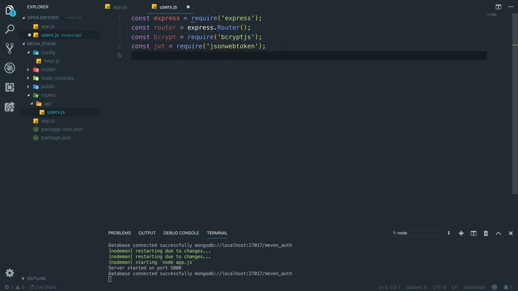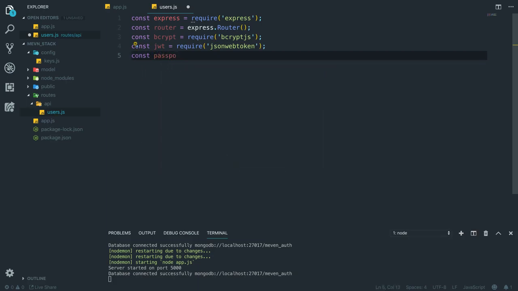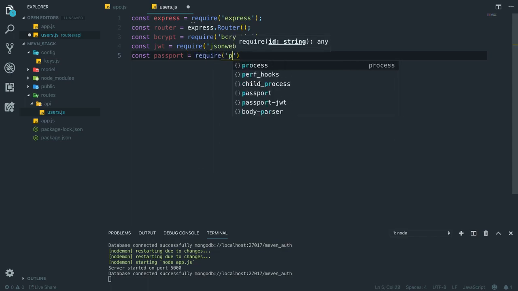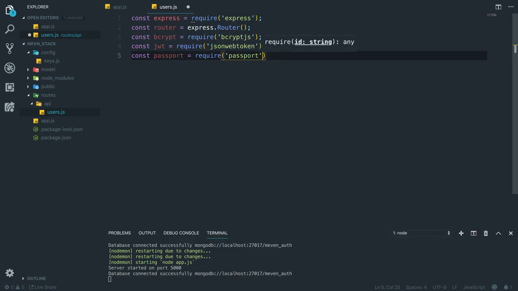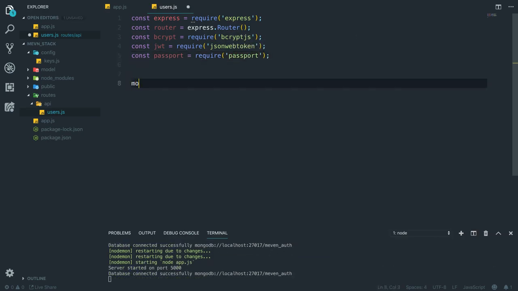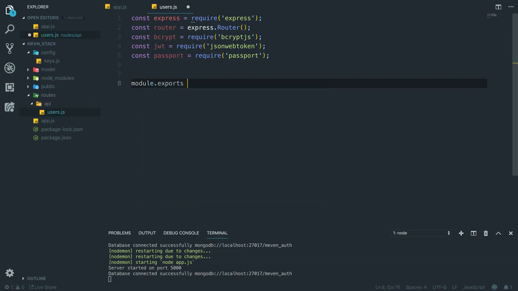And for now one more thing, that is passport, which will be required in order to protect our routes. That's fine for now. And before doing anything, I almost forget every time, so quickly export that router.